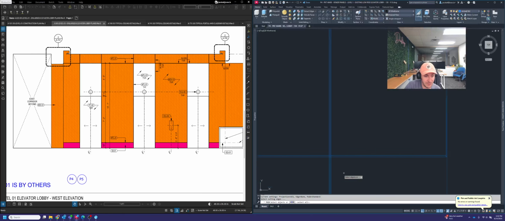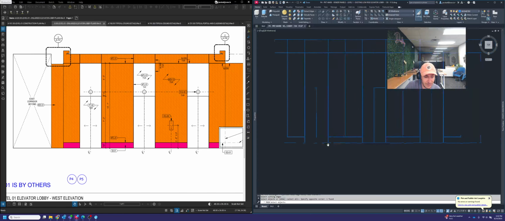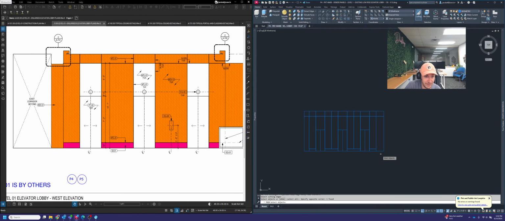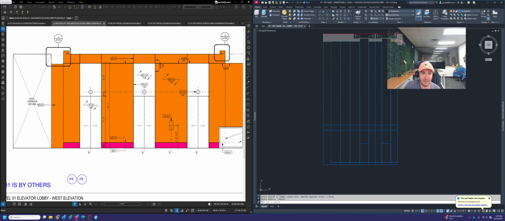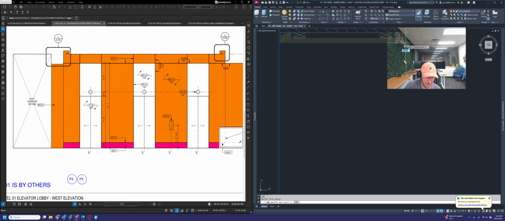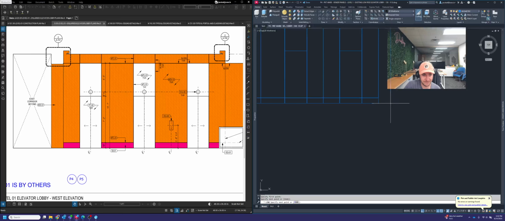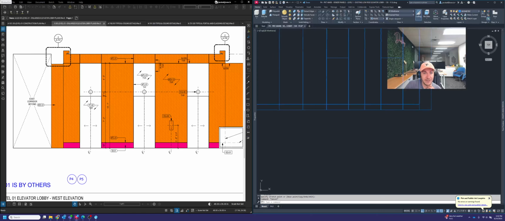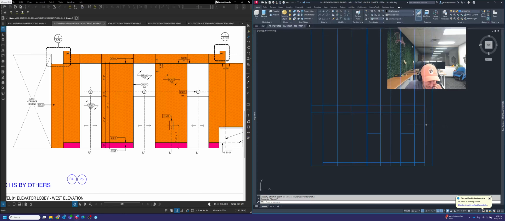And then same deal with this side too. If I remember right, I believe that portal also does not have base trim under it. Yep, that is correct. Oh, but hold on, I didn't draw that portal in. I forgot a construction line when I went through and did these. So let's add that in, just like this. Okay, so we're showing the portal at the front and the back of that elevator lobby now.